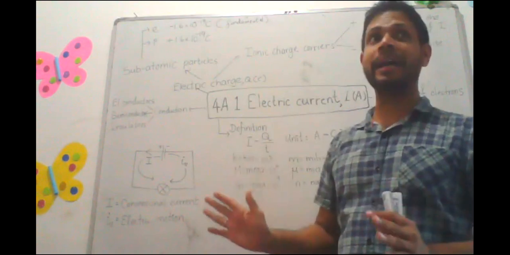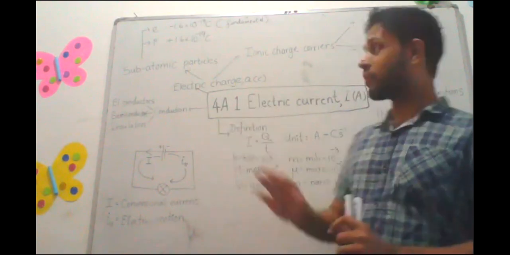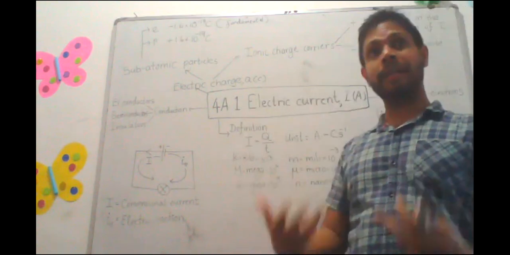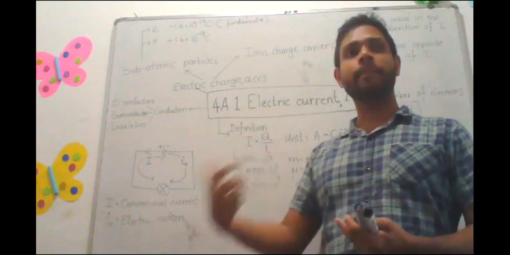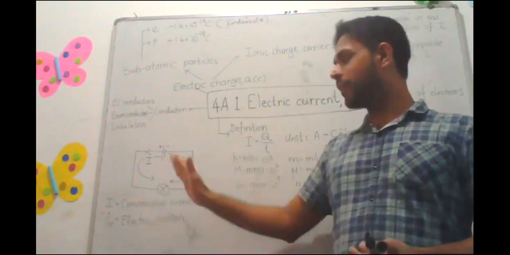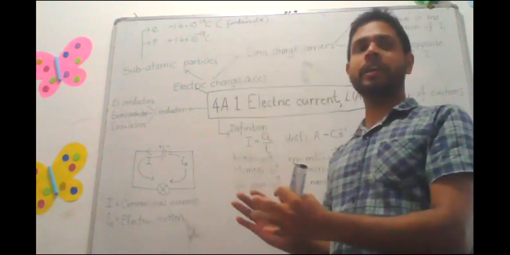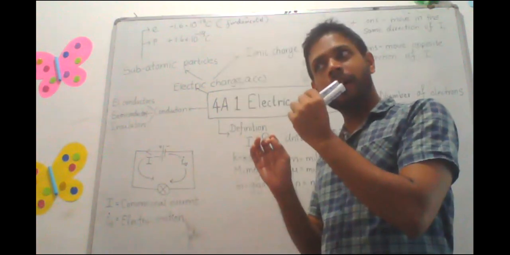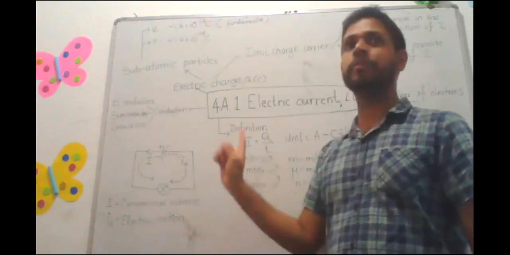But it doesn't mean that electrons are the only charge carriers. Here we have discussed negative ions, other than positive. Positive ions are also capable of making an electric current. So we still use the conventional current. In an electrical circuit, how do you determine the direction of electric current?